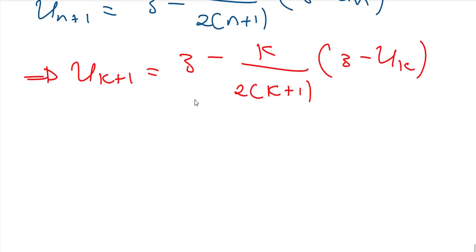Let's do some little analysis. The first thing we can deduce is that n belongs to N star, and so k also belongs to N star.